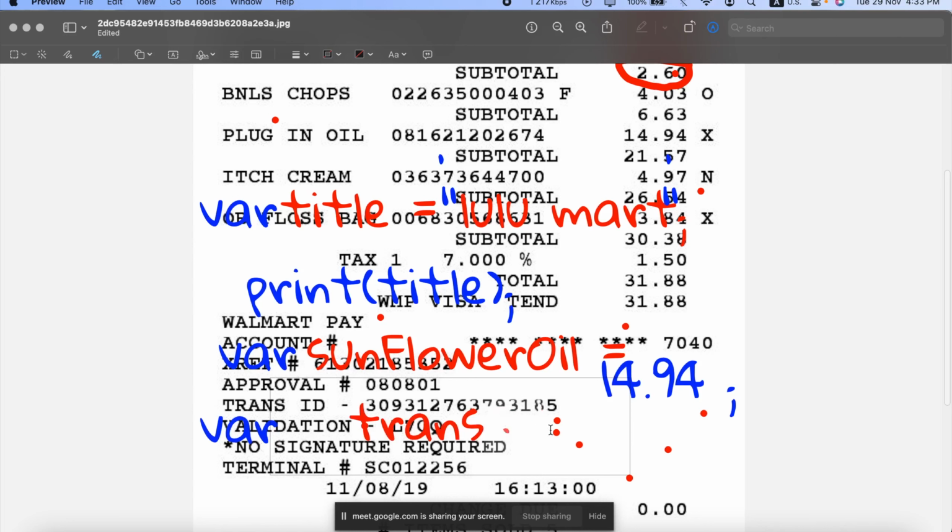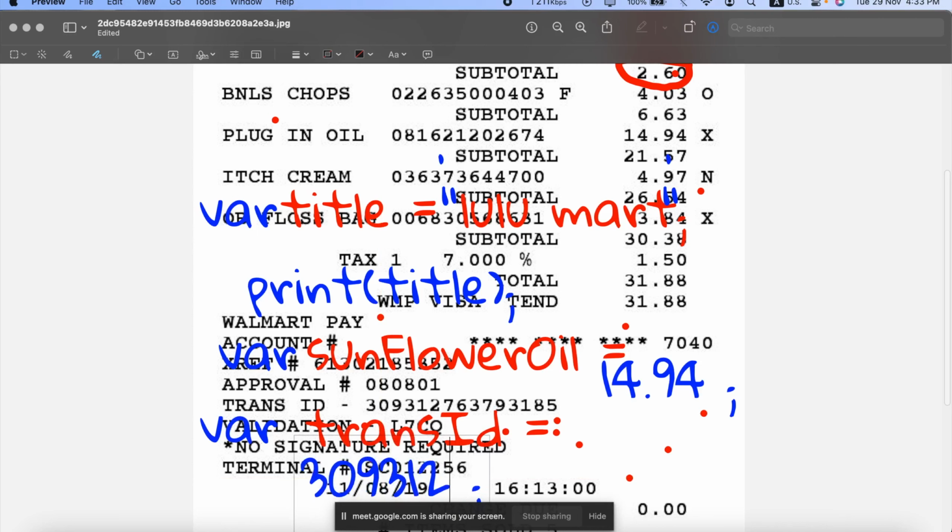Transaction ID starts with a small letter t, and the second word starts with a capital I. So this is how we define a variable. It will equal here transaction ID. We write a number, 30912.